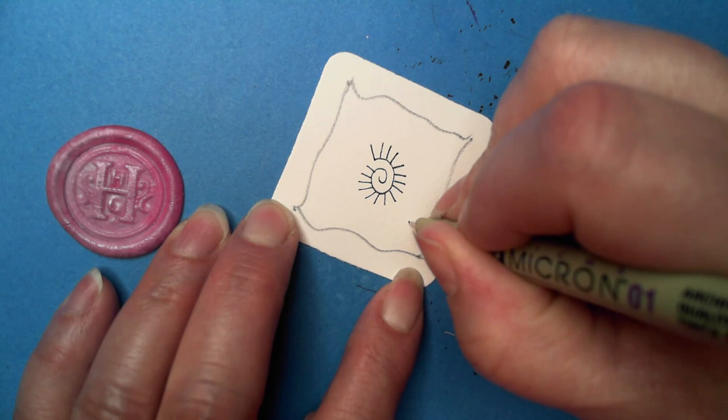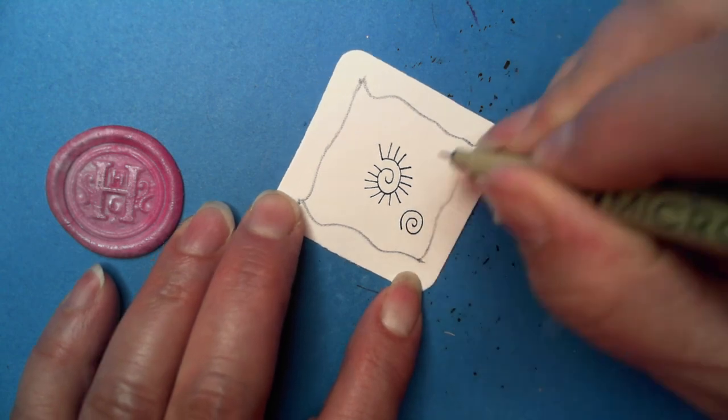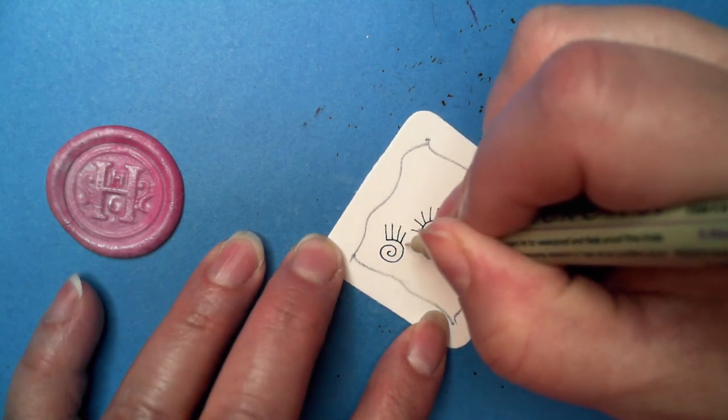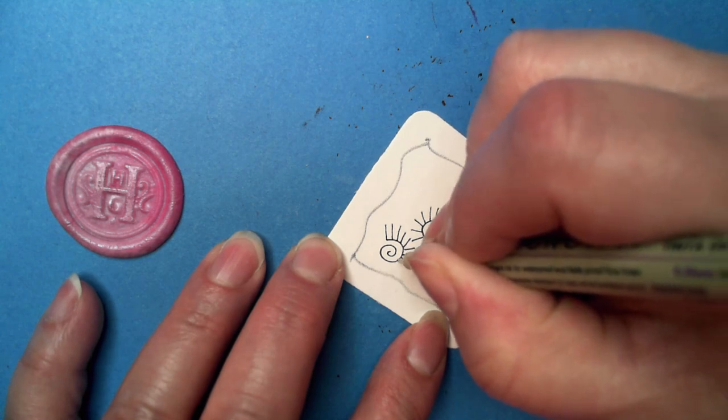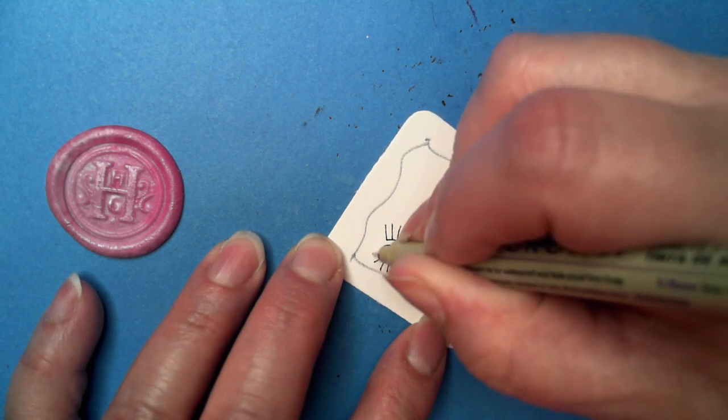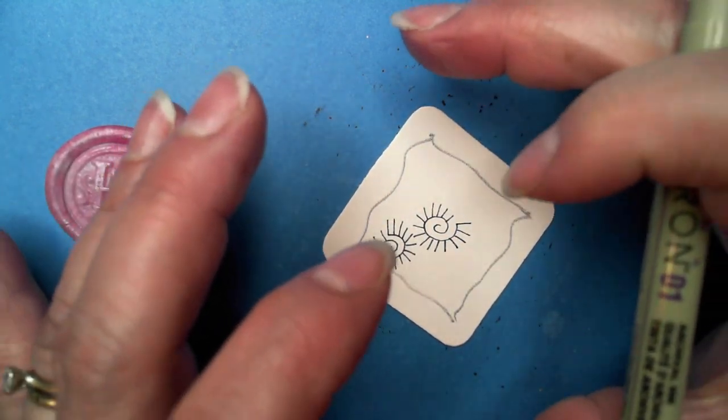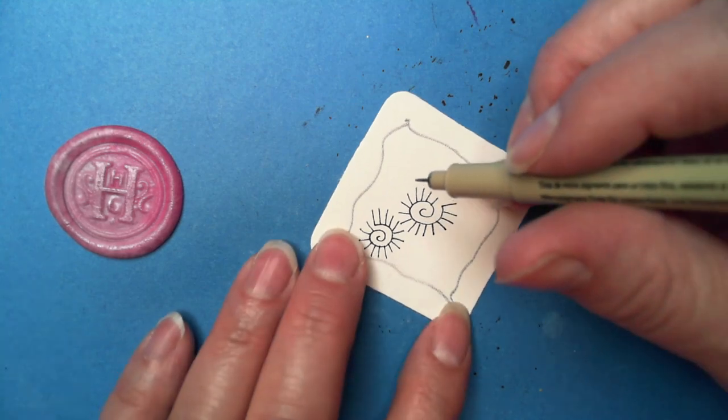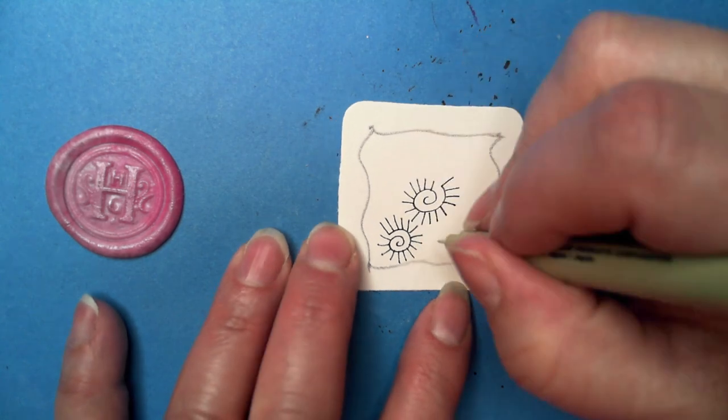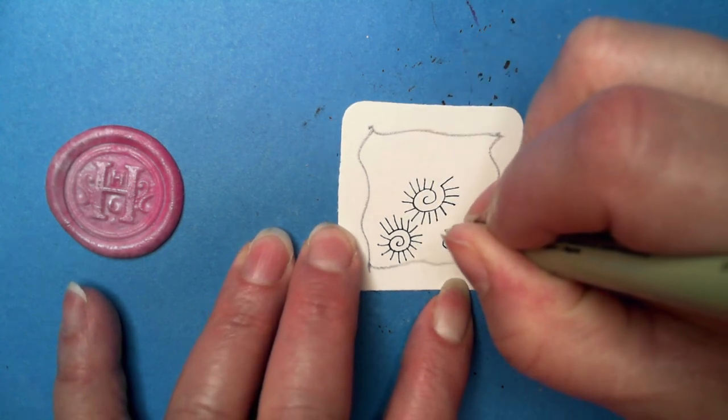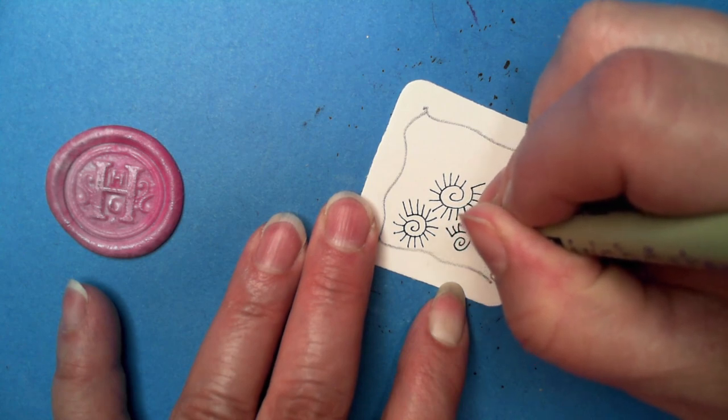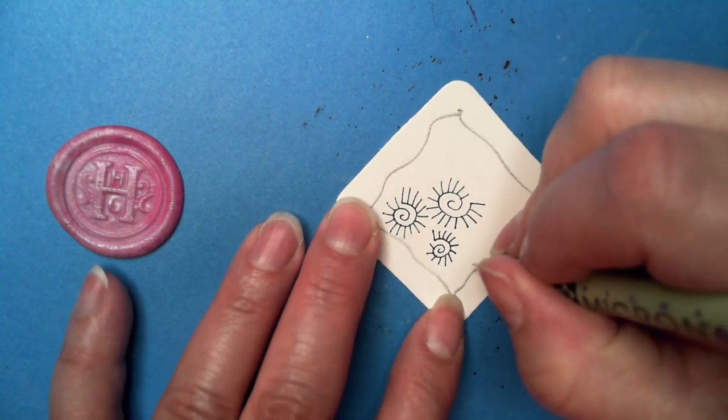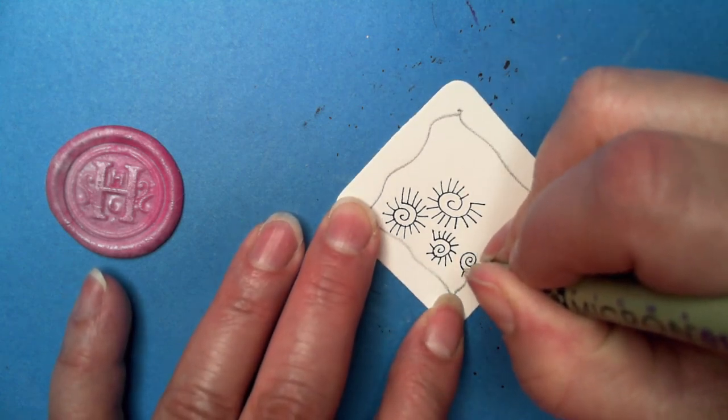This is a great filler. The difference between this and regular Printemps is that with Printemps we're generally fitting them together, tightly packing them and filling in the gaps. But this one, it's a nice filler—just spread them around however you want, different sizes.